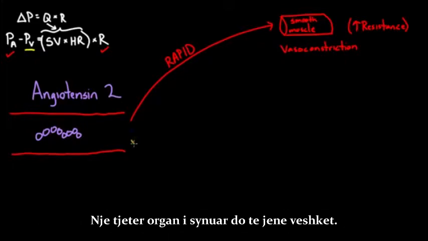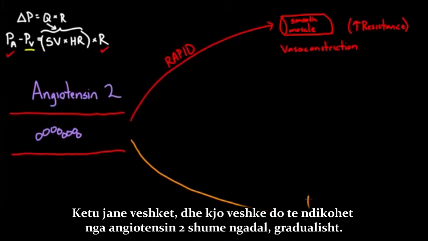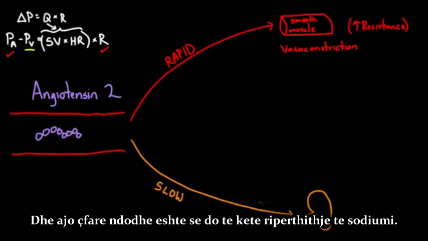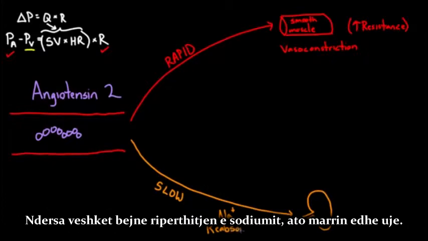So now another target organ would be the kidneys. And so here's a little kidney here. And this kidney is going to be affected by angiotensin 2 very slowly by comparison. So it's actually more of a slow response. And what actually happens is you get sodium reabsorption. So sodium reabsorption, and as the kidneys are reabsorbing the sodium, they actually also pick up water.